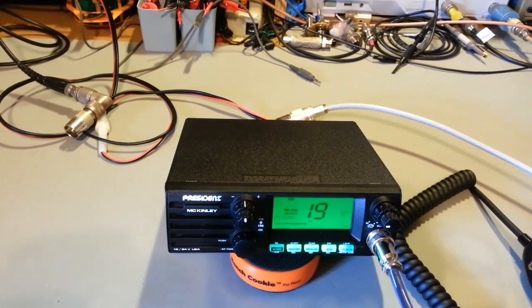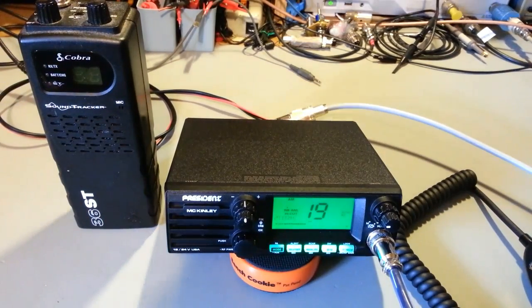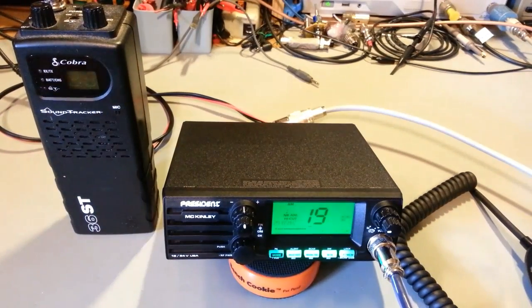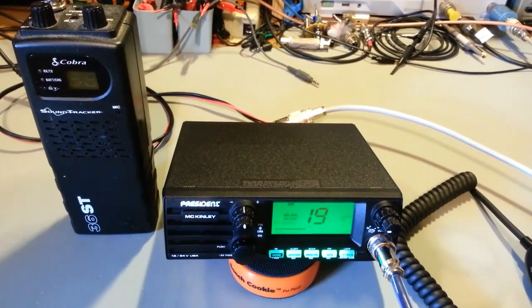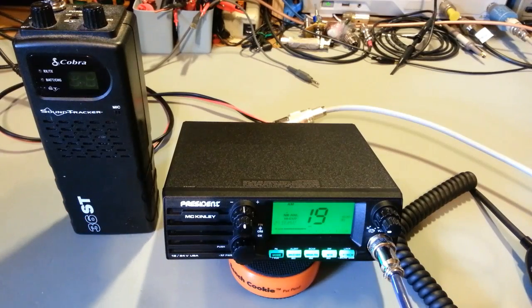Here was my problem. I had this radio hooked up over there, actually, let me reach over here, get this walkie-talkie out. I'm going to turn on the oscilloscope, and I'll let that warm up. I swear, this thing has like 1 or 2% modulation with that Roger beep. The audio level is so ridiculously low. No one's ever going to hear it. If they do hear it, they're going to think it's somebody that's 500 or 5,000 miles farther away from you than you actually are, because it's really low.